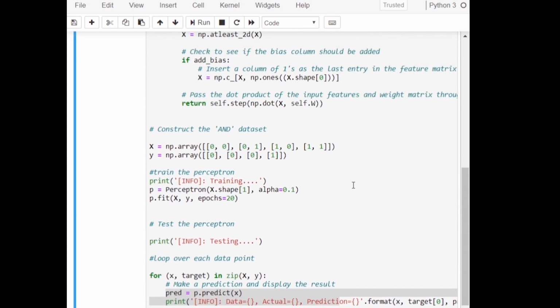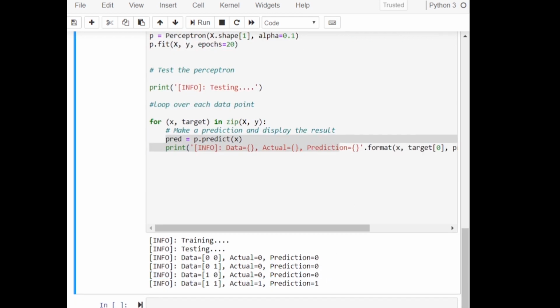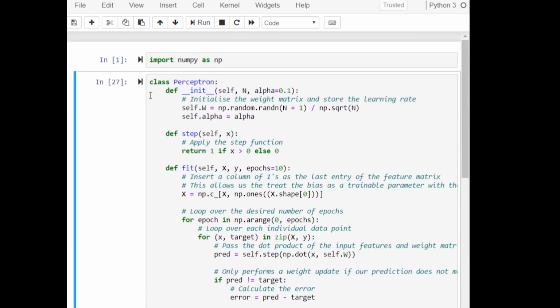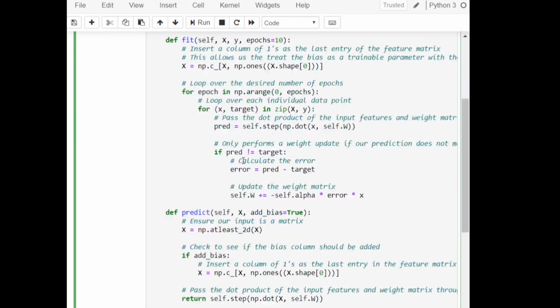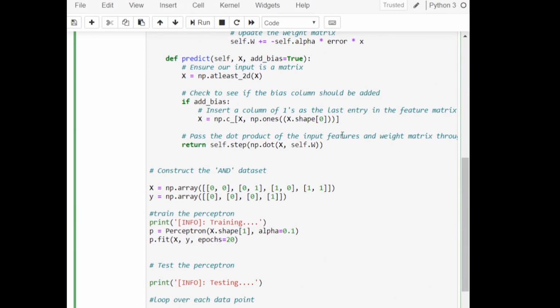Okay guys, so here what we have done is the perceptron algorithm, which is really an important one, and using this I have actually built a single layer perceptron neural network. In the next video we will go through backpropagation and multi-layer neural networks so that you can use it for non-linear datasets also. After this you can save these codes, or you can form your own library using this, and I have given the link of the code in the description.